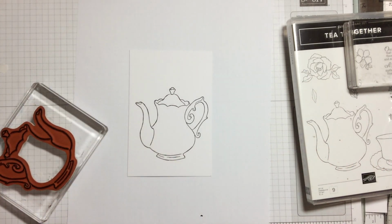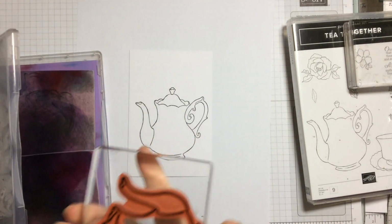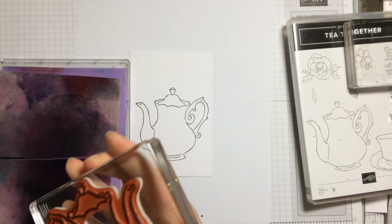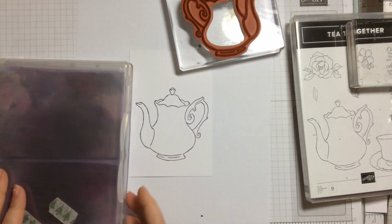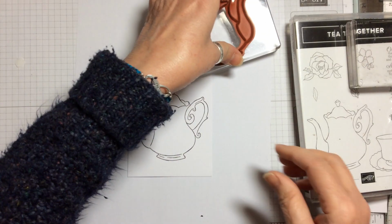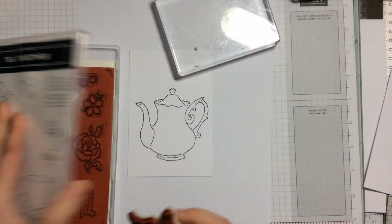Okay, so I'm just going to clean that off with my Simply Chamois. Get that nice and clean, and then that can go back in its case. And then we are going to take from the Fable Friends. Let's put this back in its case so it doesn't get squashed. Okay. So I'm just going to put that back in there. So that's all we're using from the Tea Together, just the teapot.